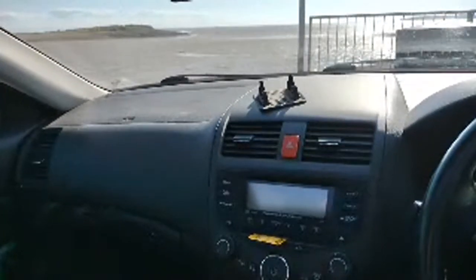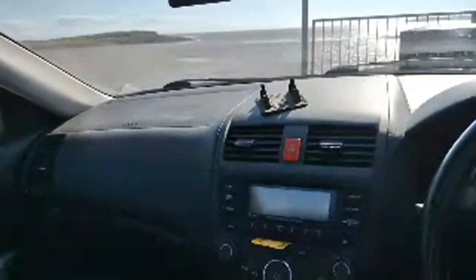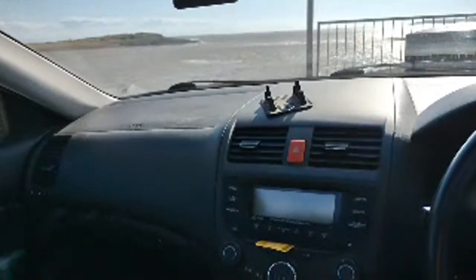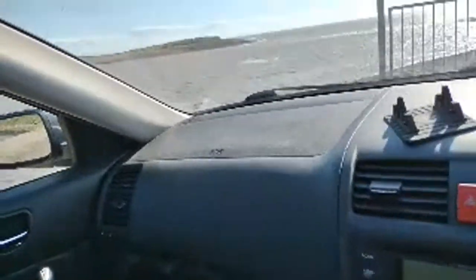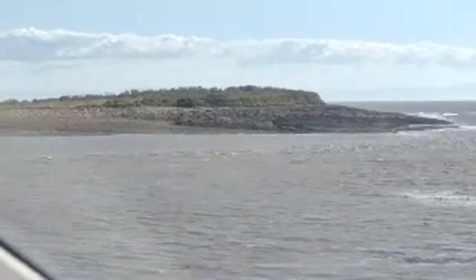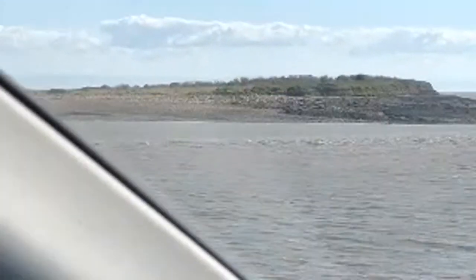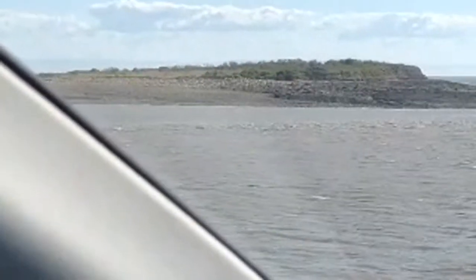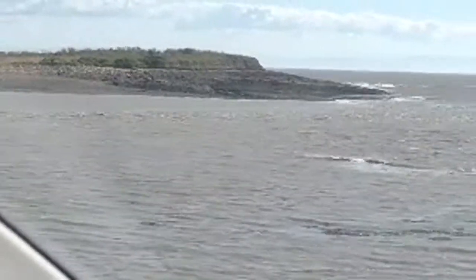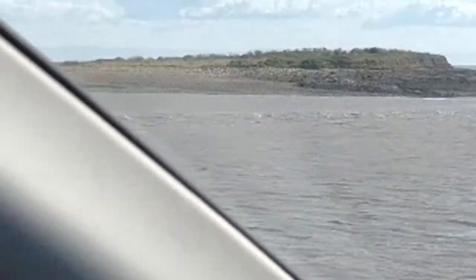Yeah, you can see it coming in, and then there's a point where it's just like, over there now, it's still violently white over there. And what's crazy, I don't know if you can spot it, but I'll show you if I can zoom in. You can see that ripple, that string ripple there you're getting? It's like a rope of white water going through.